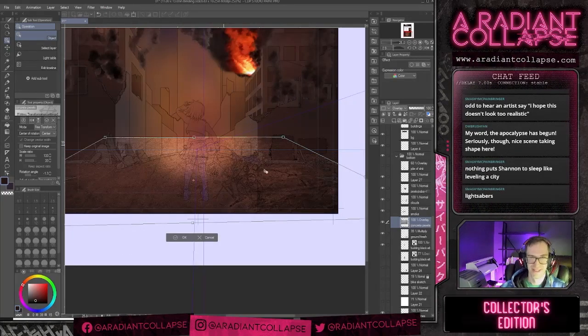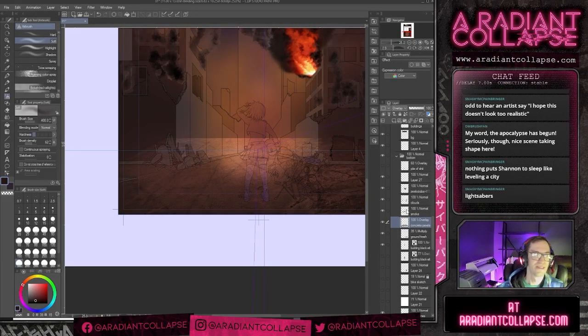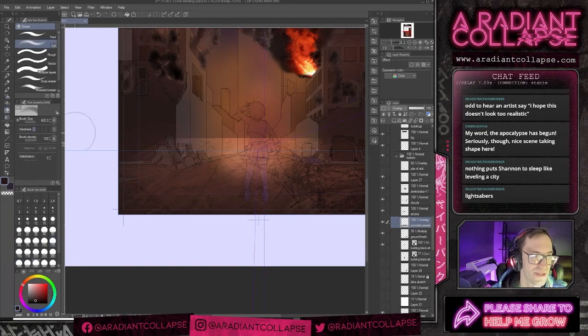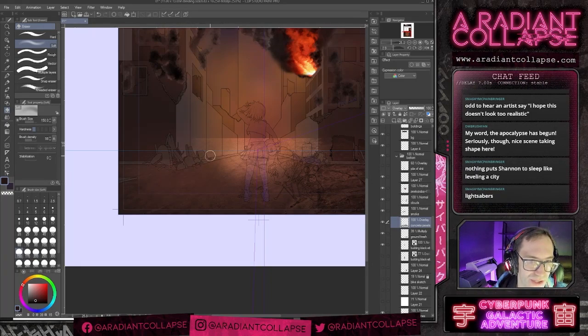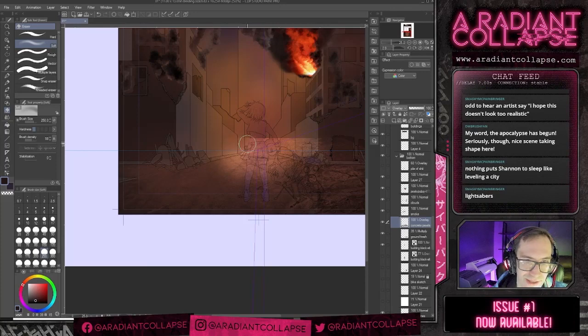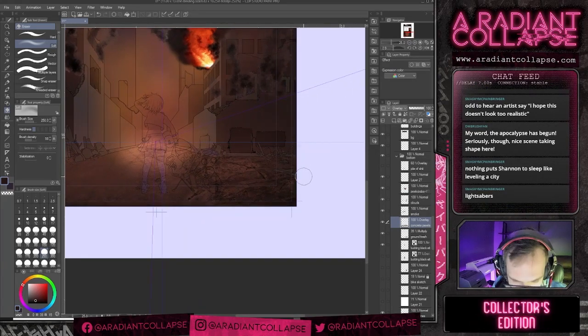Ooh, look at that. No, I don't like these lines here. Anything you don't like, we can take our soft eraser and pad it back down, just get rid of it. Obviously, we don't want any of this up here. If there's a line in your texture that crosses over objects on a different plane, you have to get rid of that, because it'll break your illusion really quickly. It looks like a texture going on top of stuff. If it were actually part of that ground, it wouldn't go on top of something that's not on the ground. So you have to watch out for that.